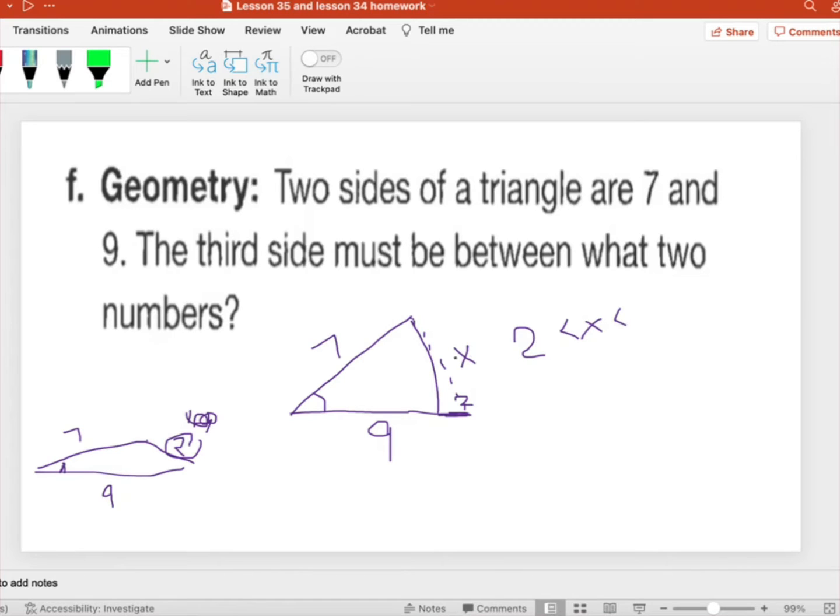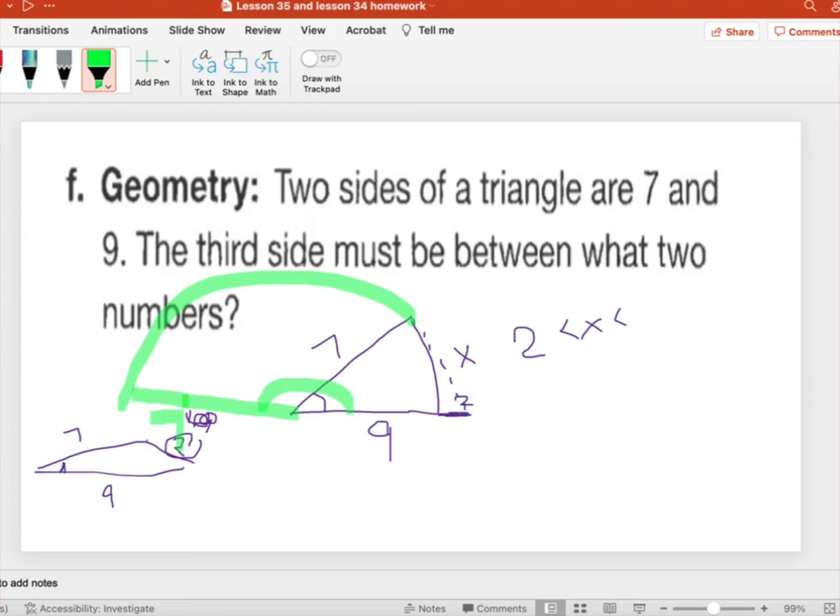But suppose that, we'll get another color. This angle gets really, really big. Okay, so it's not quite 180, but oh man, it's really wide. So now this is 9, and this one right here is 7. And if it was laying down flat, then you would have 9 plus 7 is 16.